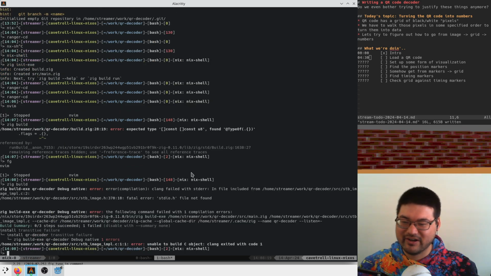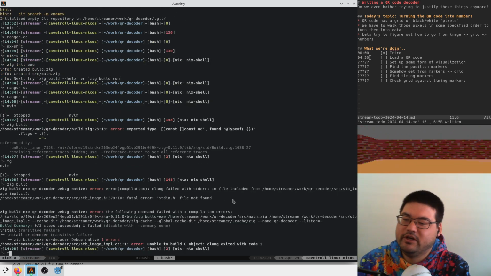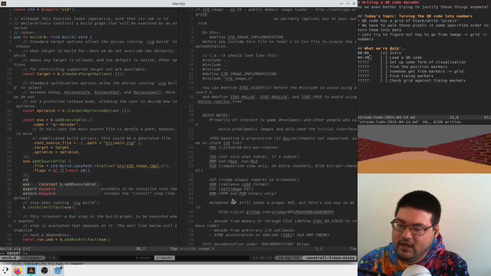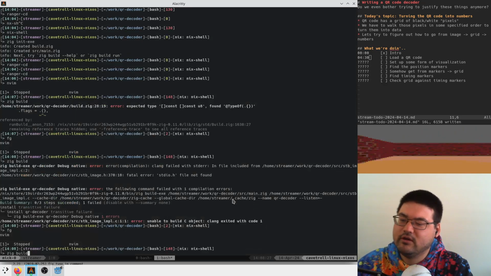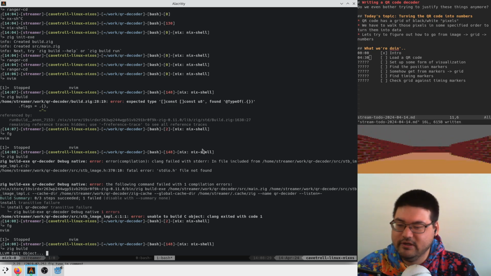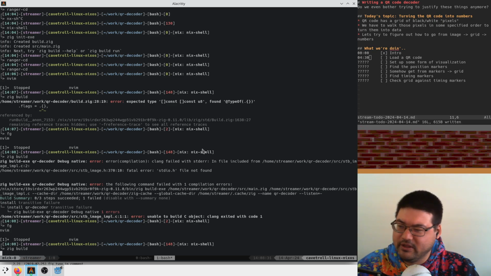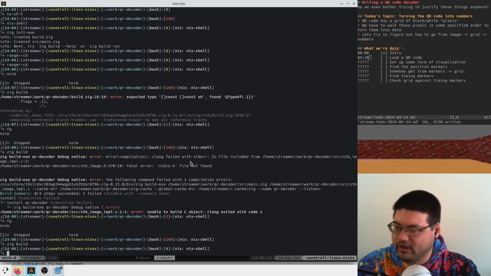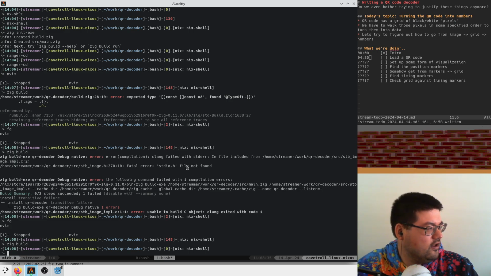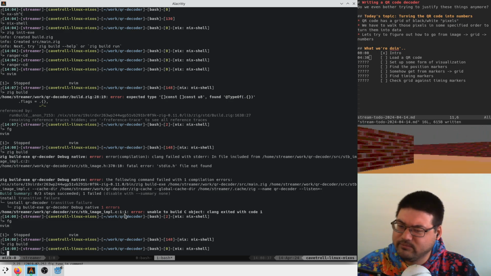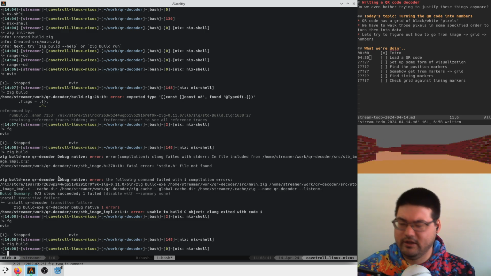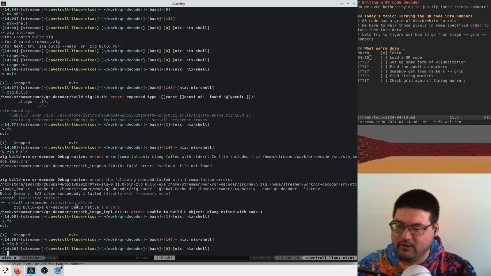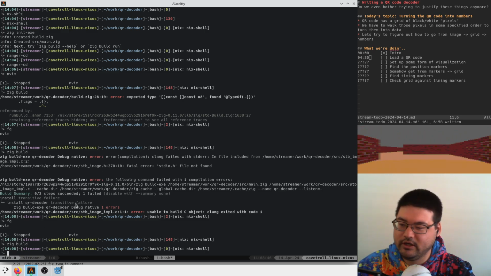Wow, it never works. Okay, fatal error, stdio.h not found, so we need to say, hey, could you please link libc? Because by default, Zig compiles without libc, and it basically does syscalls. Well, I guess on Linux, it does syscalls in assembly by itself. So if we're using a third-party library that's trying to use libc headers, it gets a little angry. So we just say, hey, use libc, please. And it looks like we're chilling now.